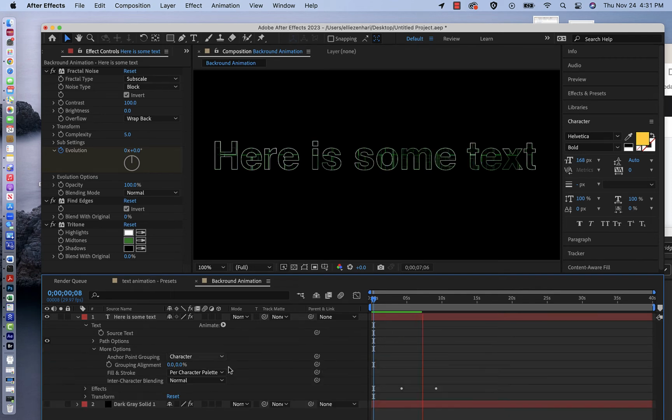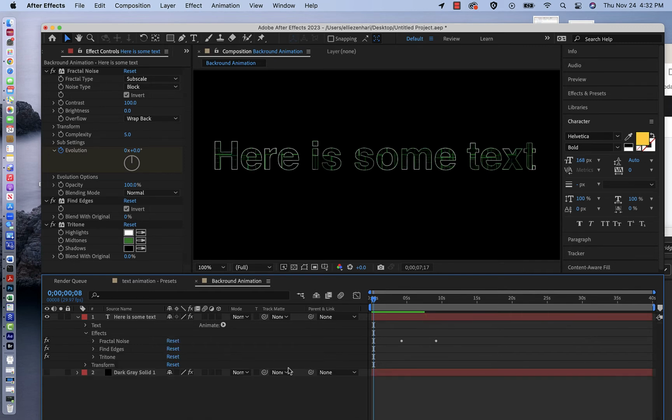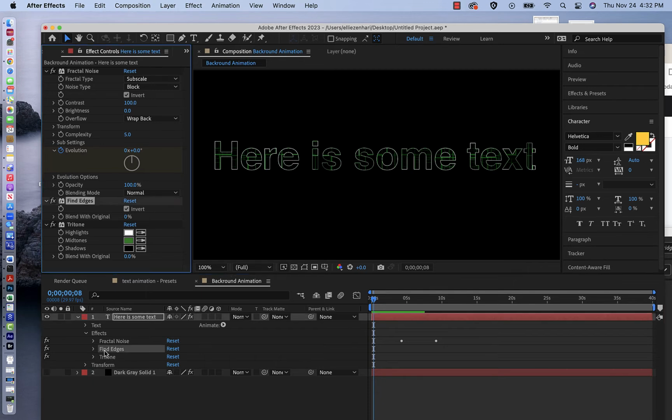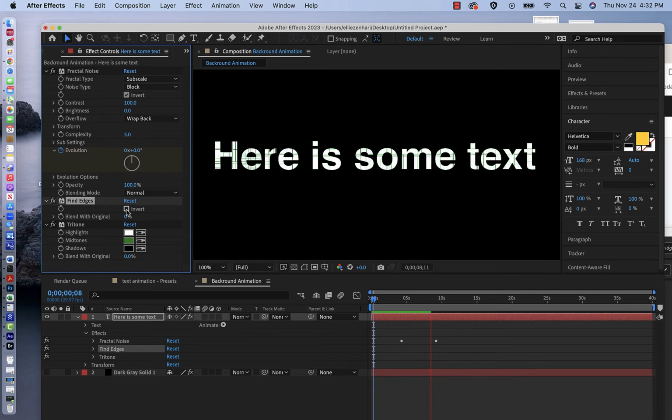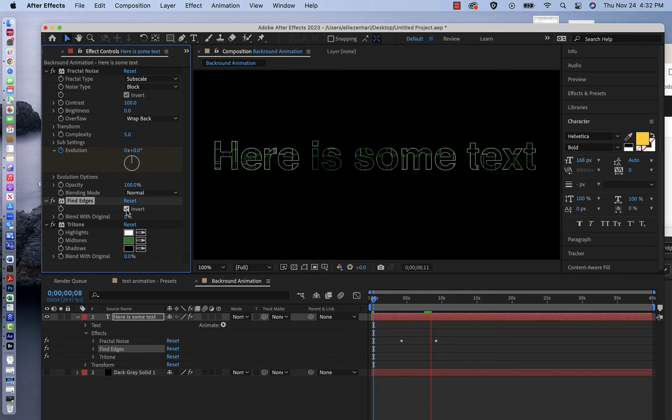So the one thing again that you want to remember is that all these effects, it adds it automatically to the effects panel here, and you can go ahead and modify them however you see fit based on your project. So let's say if I want to not invert this, you could see the actual text on the white color, but when I invert it, you see that it gets outlined. I can also change the complexity. There's all these different options that I can modify.